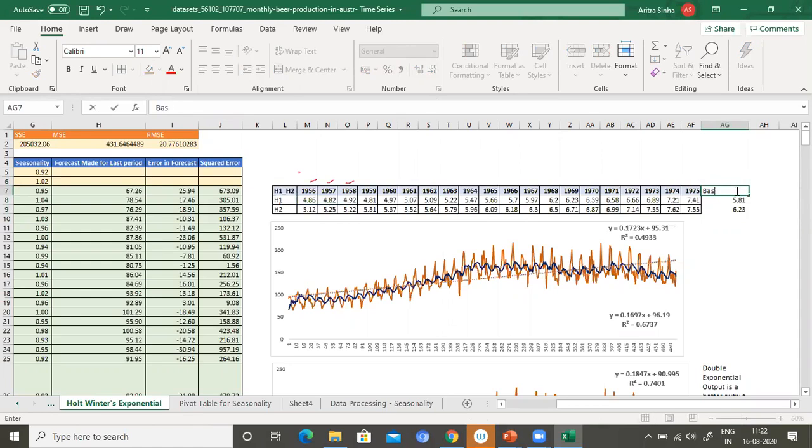Let's call this basic seasonal index. If you add them, what do you get? We get the value 12, right? So we will have to make sure that the indices are such that they add up to 1.